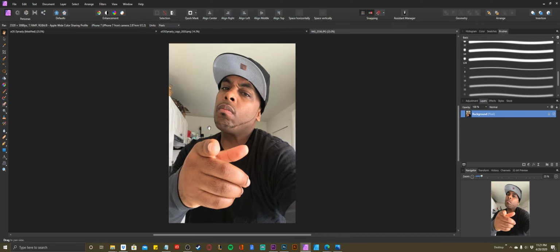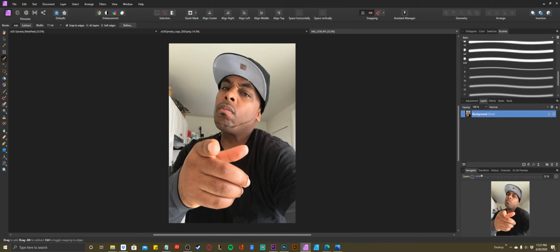So here we have my image, the original image. It was shot in my kitchen. Okay, and what you want to do is come over here, click on the image, make sure you have that selected, and you can check over here in the layers panel and see that it is selected. Then you want to come over here to the toolbar and grab the selection brush tool. Okay, and you can also use the shortcut, which is W.